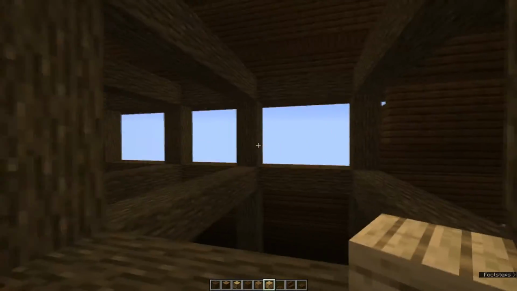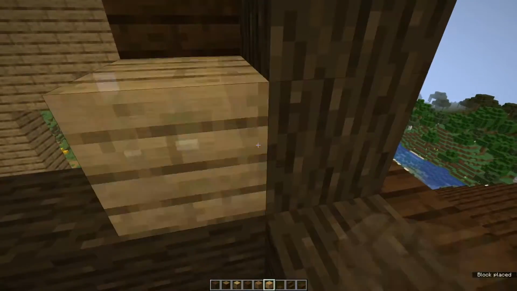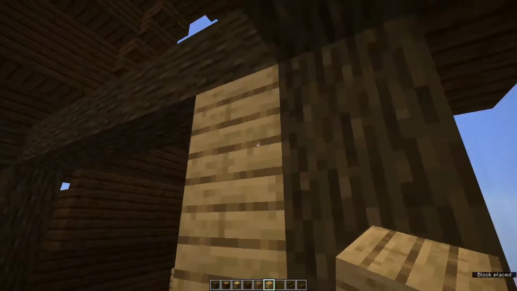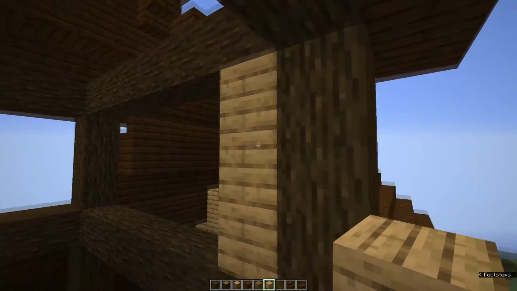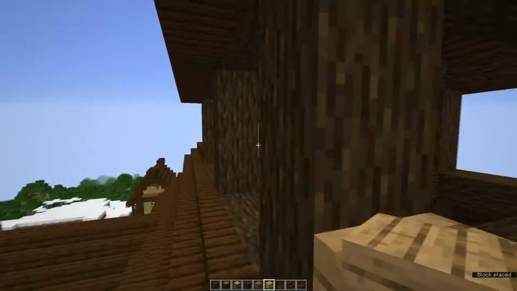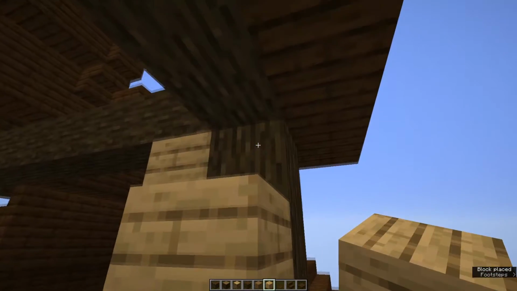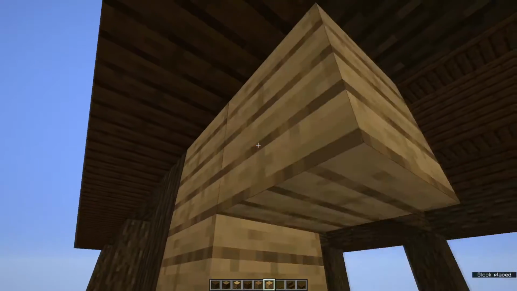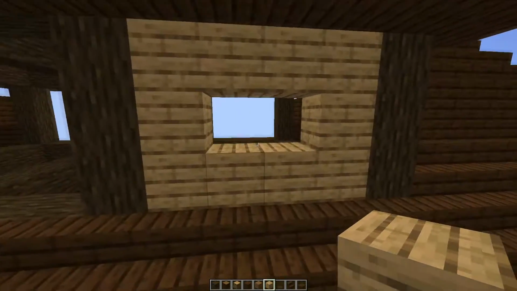Now that's done, we're going to fill in the walls with planks. On these innermost walls, I'm just going to put 1 row of planks. I'm using oak because I like oak. On the side walls, a row of planks and then a column of planks and a row of planks along the top. So we end up with a gap of 2.